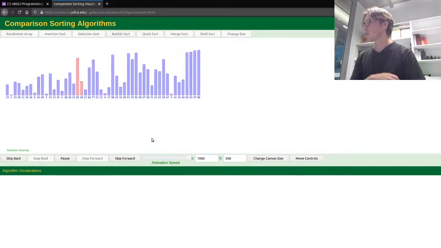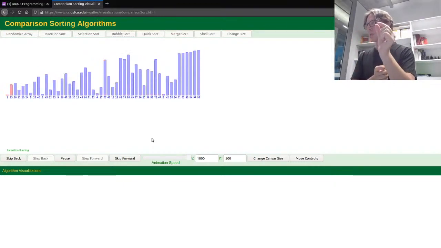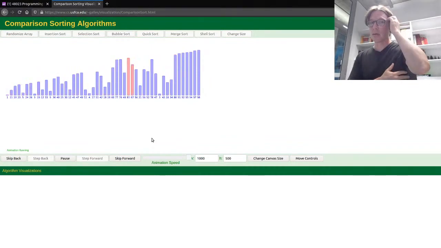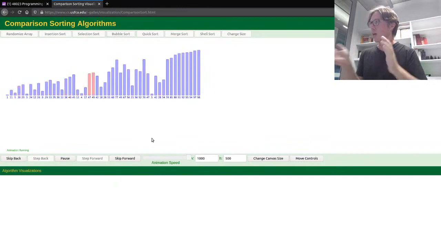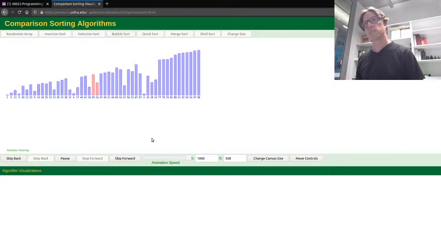The way quicksort works is it partitions the data. It picks something to partition the data with, and how you pick that is the key to making it work fast. It puts all the things that are smaller to the left and all the things that are bigger to the right, and then recursively sorts each section. So you can see bubble sort, it's pushing each one up there.